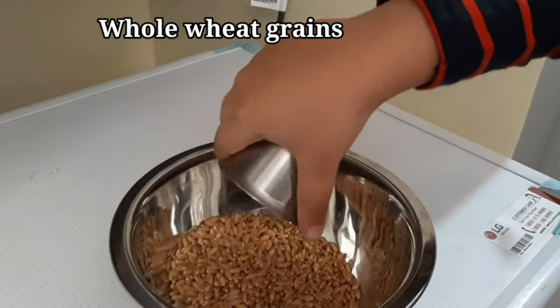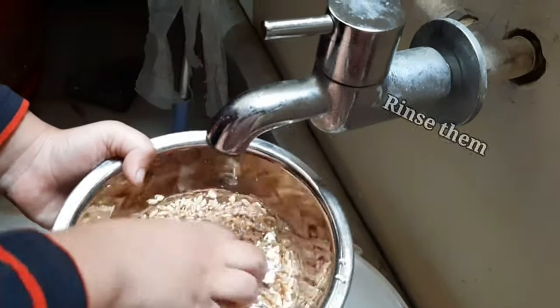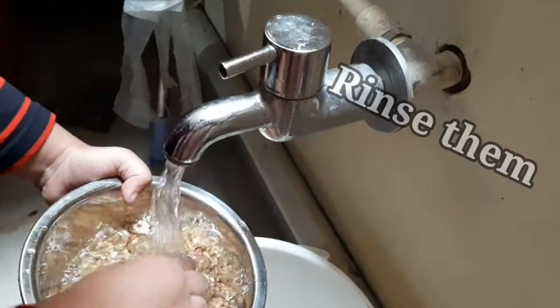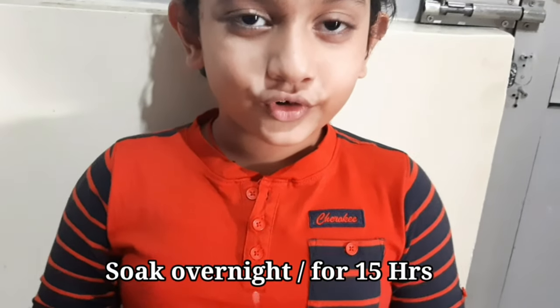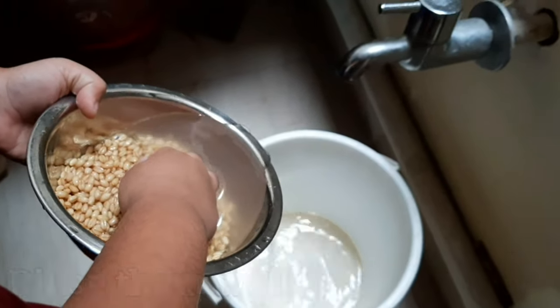Take 1 glass of wheat grains. Wash them twice under running water. Let these soak for 15 hours or overnight. After 15 hours, wash them again.